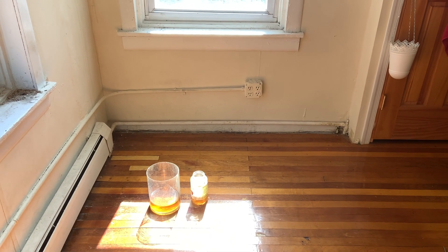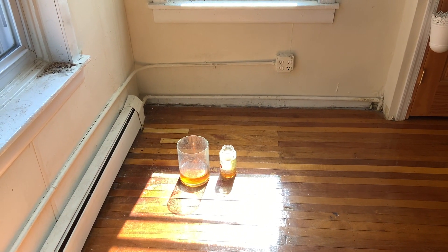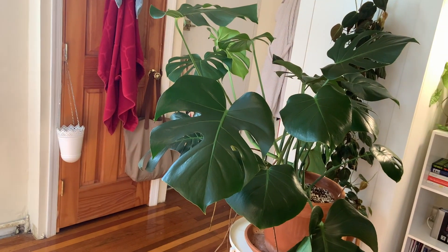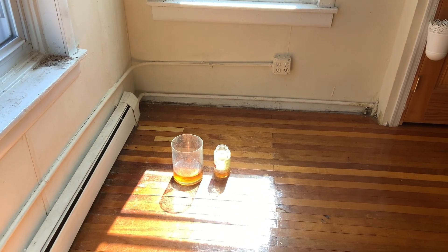Side note — also extremely spooky and therefore very fall vibes — is this nasty leak I had. I had to clear out this entire corner so they can come and fix it. The water looks like fertilizer water, the walls are a mess, and all of my plants are in the other room, so I won't be showing that. Okay, we're done decorating! You can see the little ghost lights. Now let's answer some questions — these are questions you guys sent me on Instagram or YouTube.